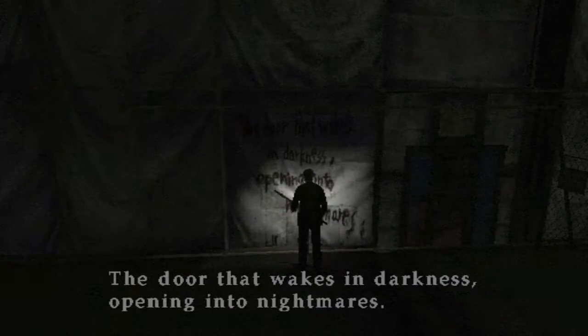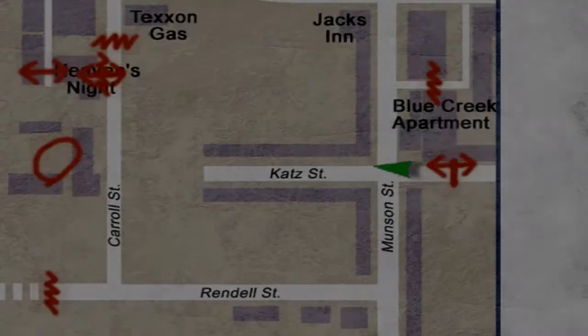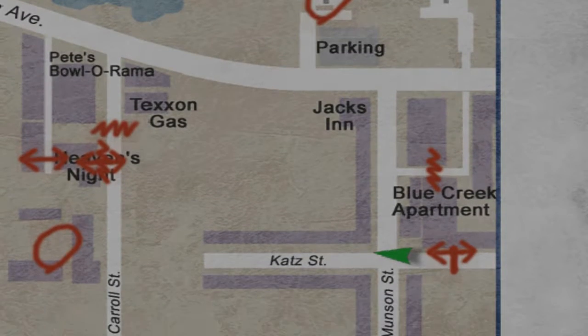The door that wakes in darkness, opening into nightmares. Well, where is it at? Let's go through it. The door that wakes in darkness, opening in nightmares. Nothing creepy about that. Okay, so let's just go north.